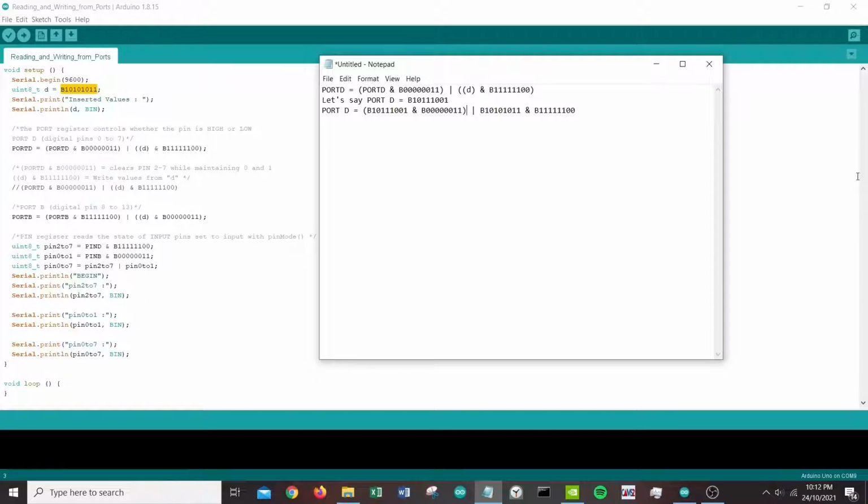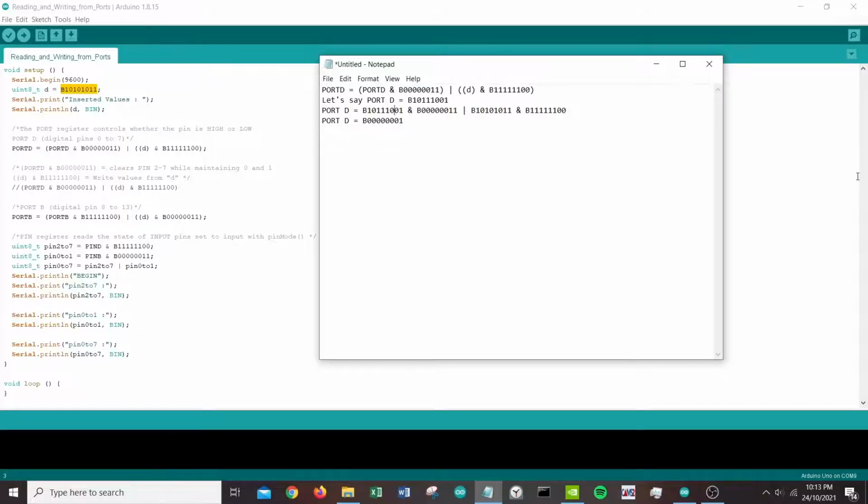So I'm just substituting in the value so that we could see clearer. Okay, and next we have port D equal to, so what value is this going to return? It's going to give 0 1. So when you AND these values with the values right next to it, it is going to give us this value in return, right?